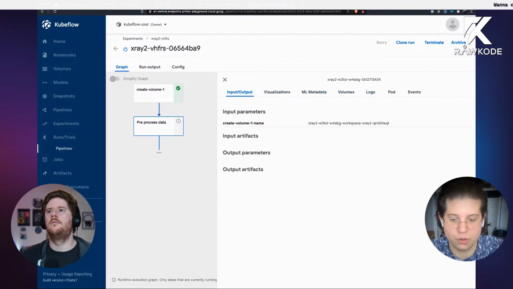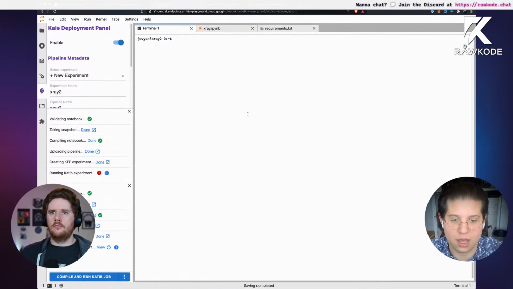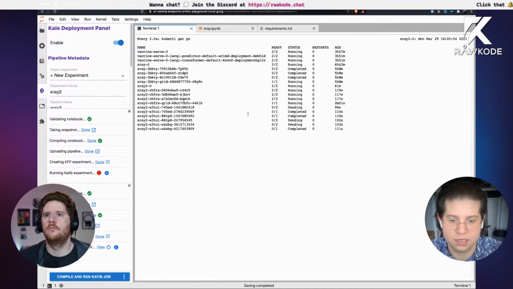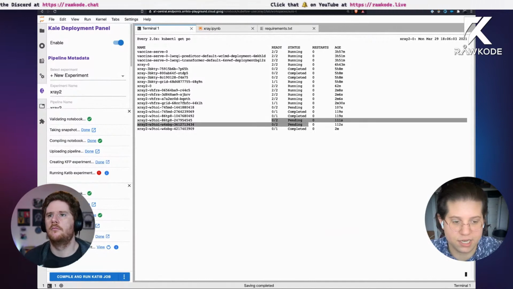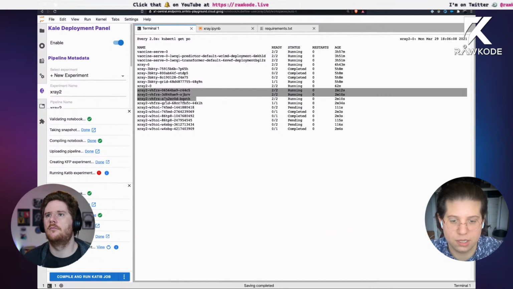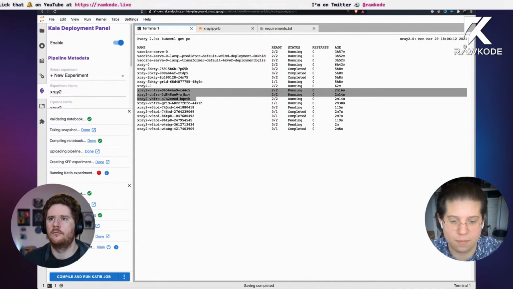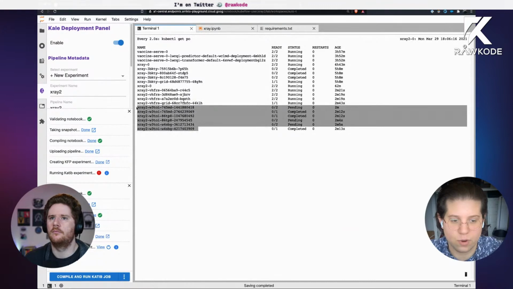I can actually show you what this looks like from the terminal. So let me do a clear on this. I know it's a little bit smaller. Bear with me. Let me do a watch kubectl get PO. This is going to be launching in my namespace. So here you can see these are the pipelines that are waiting to get scheduled. Here are the ones that are running X-ray 2. This set of hyperparameters will get its own identifier. And then here are the ones that are waiting to run.